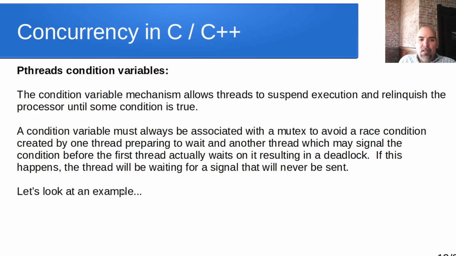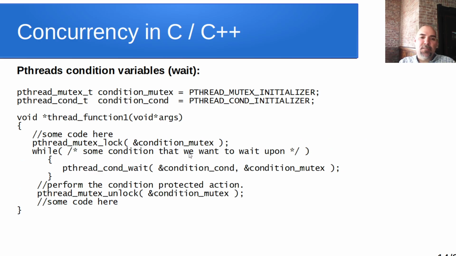Okay. Now, pthreads condition variables. If you remember what a condition variable is, it basically allows us to unlock temporarily while waiting for some condition to happen. And then when that condition happens, we can reacquire the lock and then continue on about our business. So a condition variable is always going to be associated with some lock that we want to free while waiting and then reacquire once we get back into this. The idea for that is probably best shown in an example. So here's an example.